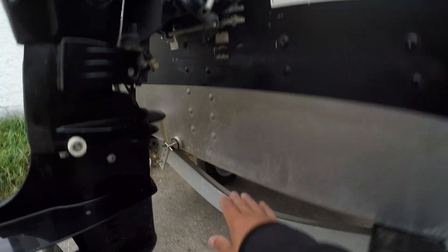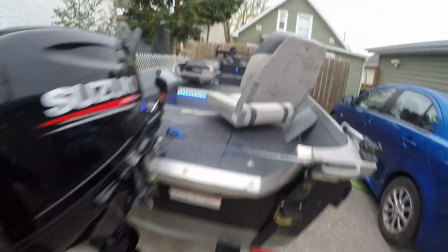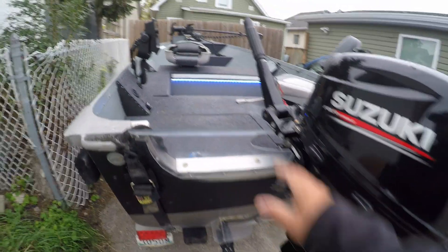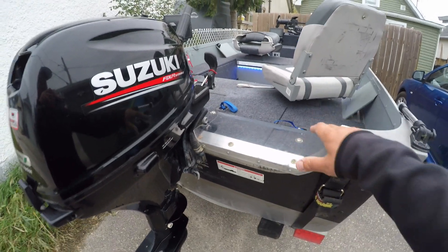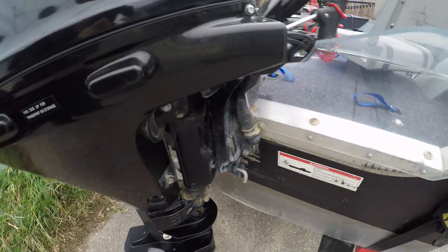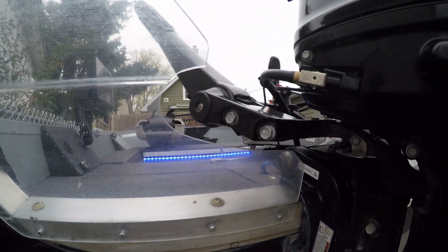I ended up putting a wedge here and here because the motor was set too far down, to make it perfectly flat to the bottom of the boat — that's how you want to adjust your outboard. It took a long time to dial in. At the back you can also see the two plastic wave whackers or splash guards — these are custom built by me as well. Being a small boat doing tournaments with bigger boats going by, a lot of water can come in. These are plexiglass that I heated and bent to fit custom into the area — as tight a fit as I could get for maximum coverage.